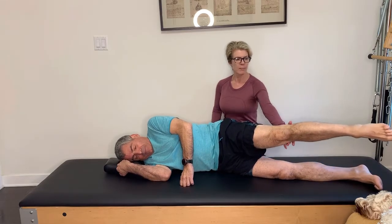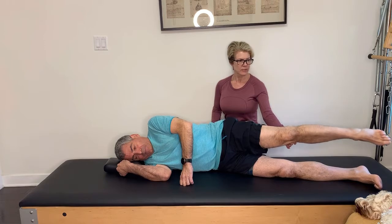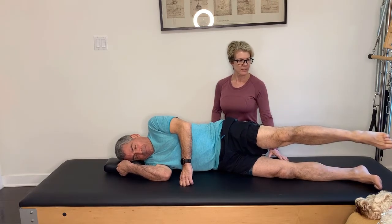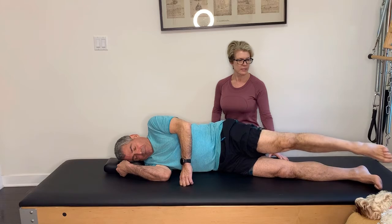Up and around, find the back of the circle. 4. Up and around. That's looking like a trapezoid, but that's okay. 7, 8, 9, and rest it down.